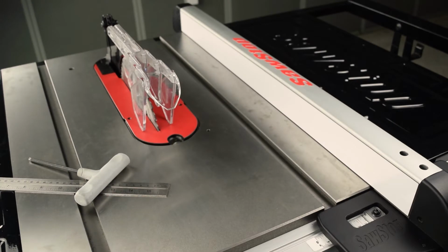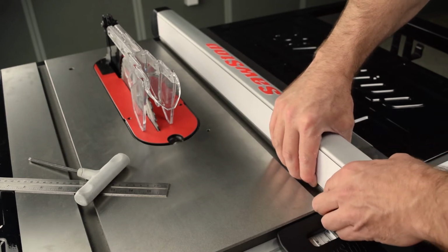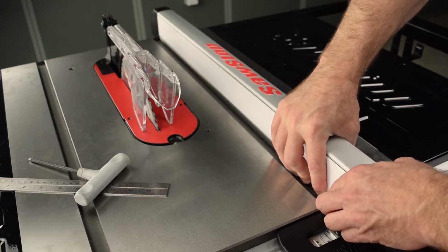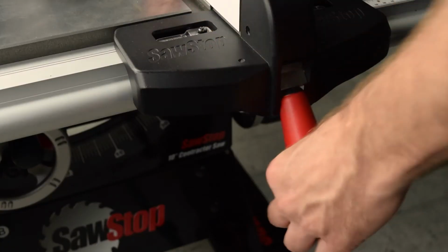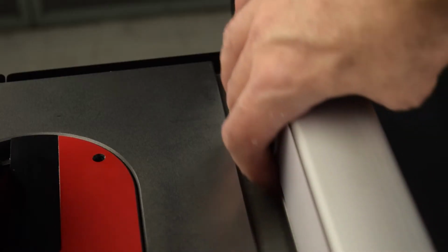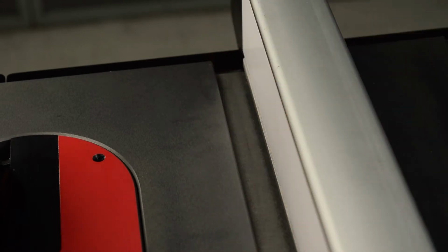Next, confirm the fence is parallel with the miter slots. Move the fence until the left face is flush with the right face of the right-hand miter slot at the front of the table. Lock the fence. Visually check and slide your fingers along the full width of the miter slot and the faceplate. If flush, that's great. There is no need for adjustment.